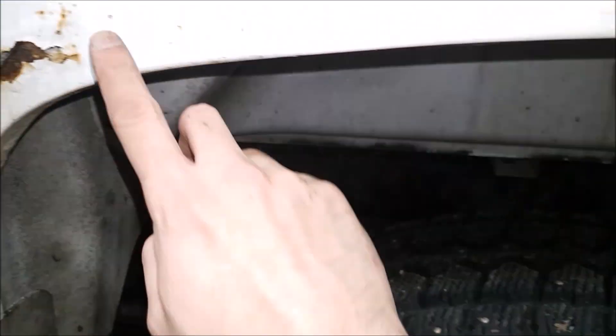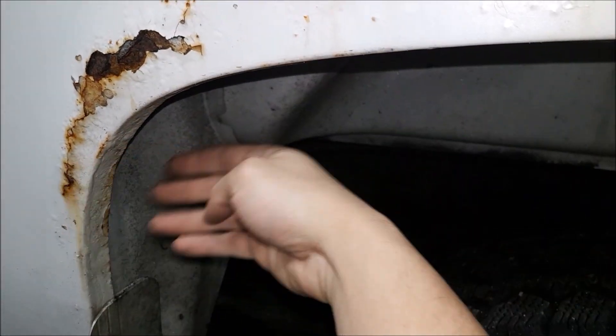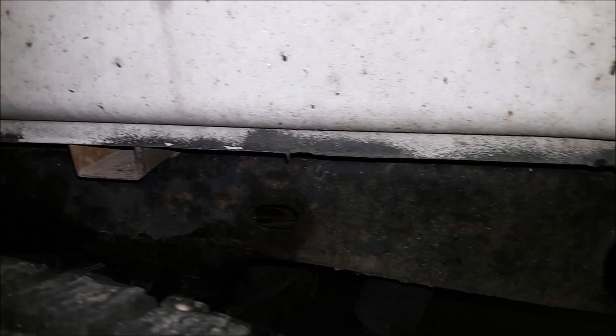We did note that the truck has rust on this side but not the other. The owner thinks some debris got on the one side and they're going to do some repair, but this is typical of a vehicle of this age, especially one that sees a lot of salt. We see the frame — there is some scale, but it's held up really well over time.